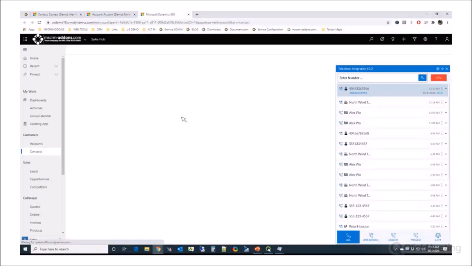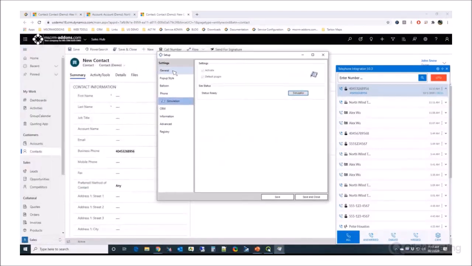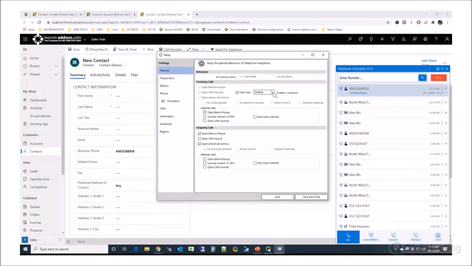And I have it set up so that I wanted to open a new contact record. So I can get that person's name, get all their information, and get all that into Dynamics. One thing that you can do, and I'll go ahead and pull this over, is that you can actually set it so if the caller's unknown, you can set it to open a new account, contact, or lead record if you want to. Again, all this is configurable. You can configure this client side, or there is a setting inside of Dynamics itself where you can configure it globally across your organization if you want people to do it a certain way or have things happen a certain way. Okay?